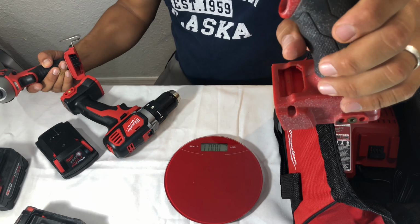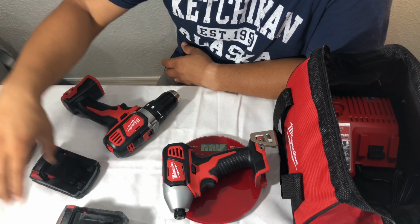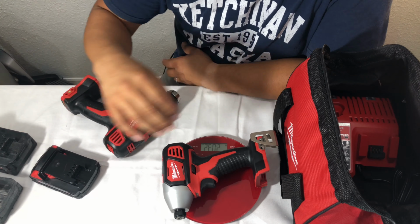And then, with a 4.0 battery, it's gonna be 3 pounds 11 ounces, and then this one is gonna be probably close to 3.5 pounds, 3 pounds 12 ounces. All right, so there you have it.